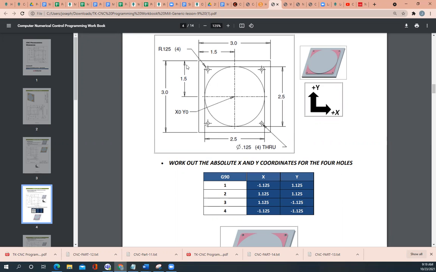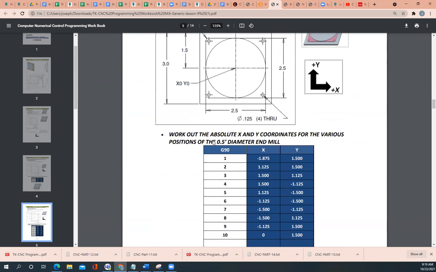Or actually, as I look at it, I believe these are the hole locations. So if we have our radius of 0.125, and we do the math on it, we would be able to come to this edge at 1.25, and then we would add in the value of the radius of 0.125, which gives us these locations for these holes.